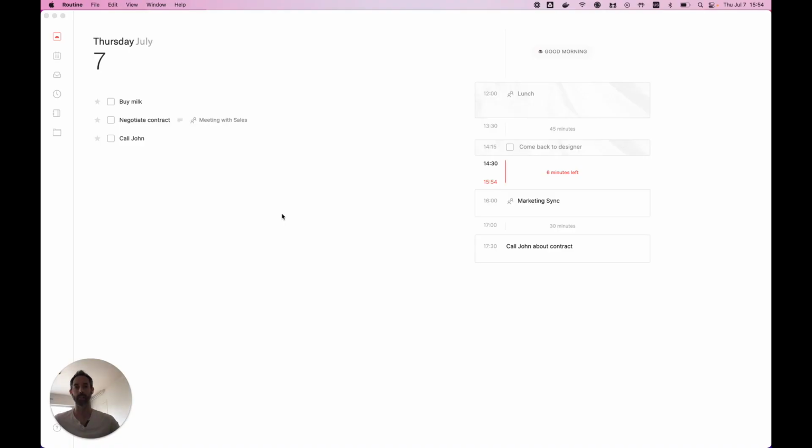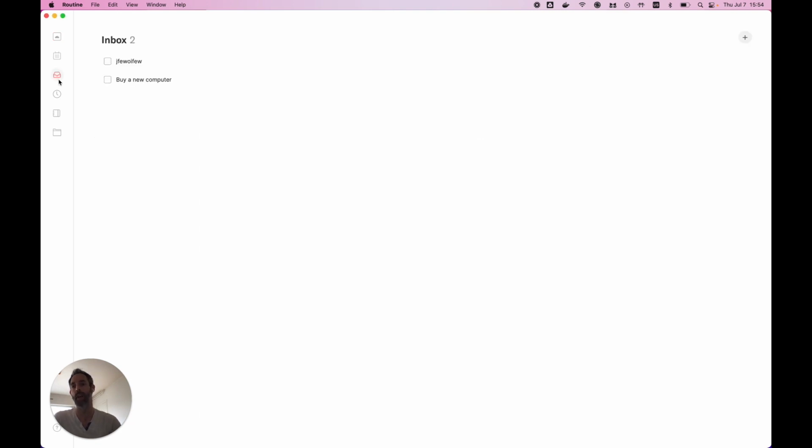Now that we have collected everything in one place, it's all about processing your inbox. There is no rule. You can do that several times a day. Could be once a week. Could be once a month. It's really for you to pick your frequency. It's really like processing your emails. There is no rule. Some people like to do this very often, every day, and some people prefer to stay focused. So you pick the time that you want to go through those items.